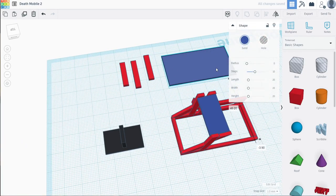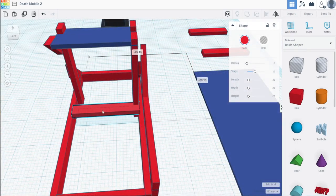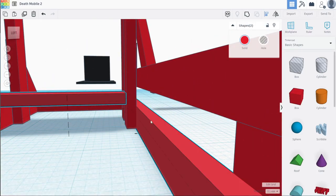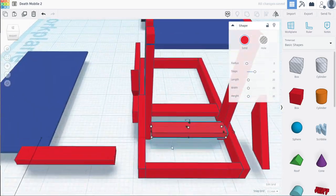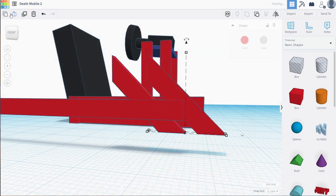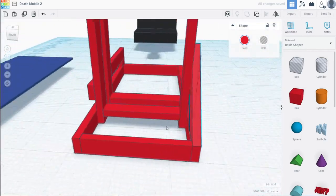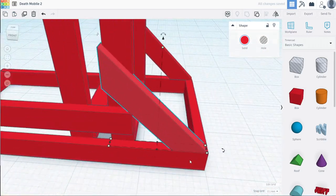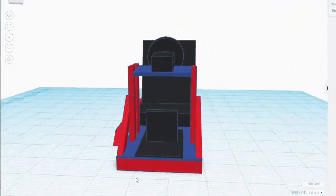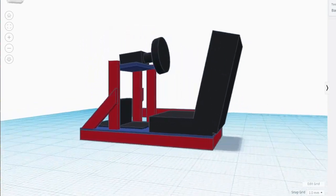I went back to the design and tore a few parts off and redesigned some pieces. I fixed the pedal width, removed the pieces lifting the pedals off the base, removed the plywood, and added a couple more supports to strengthen the lower base, as well as adding cross-bracing to the uprights. I then put it all back together, including redesigning the cross braces and making a slight adjustment to the side rail to accommodate the seat.